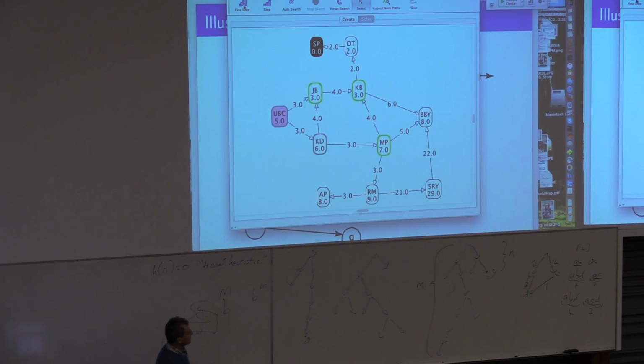There are 3 things on the frontier. What's it going to choose? Oh, they're the same, aren't they? That's fine. It's going to choose one of them. It's not going to choose MP, right? It's going to choose this one. It's going to add its neighbours to the frontier. Now what's it going to choose?